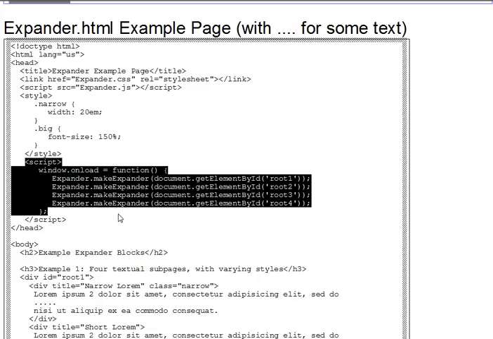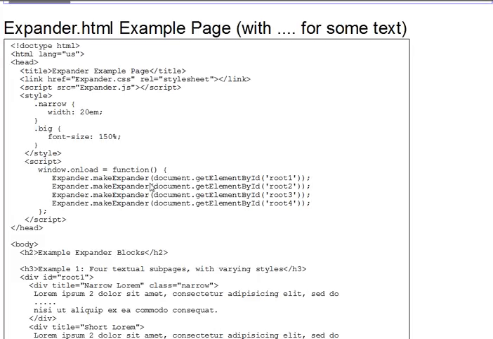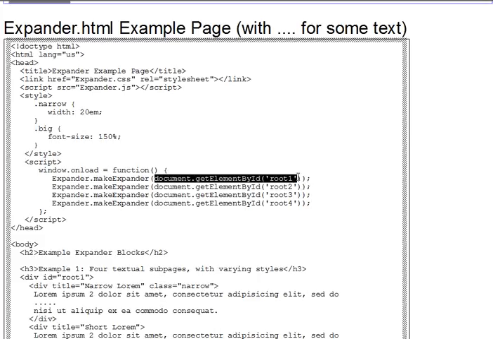You just pass the DOM element object for the root div to expander.makeExpander, and it does the rest, setting up for each page a more complex div containing the 3 controls and the page, and having event handlers configured to make clicking on the controls work as described.